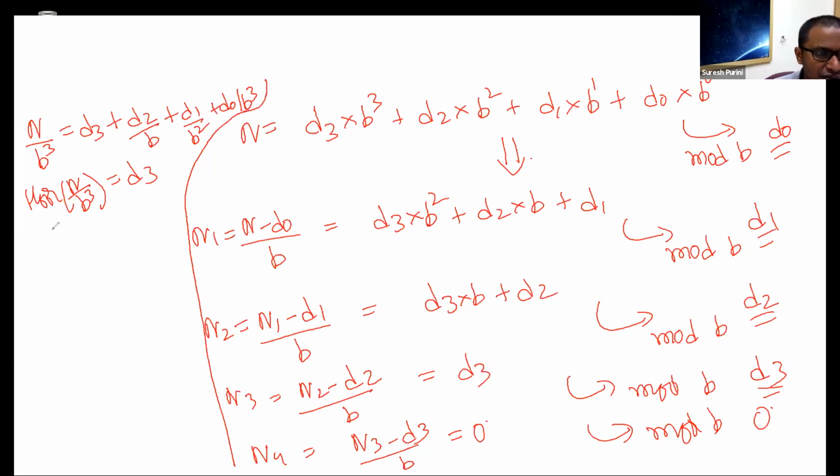And then in the next case, what you are doing is you are taking n percent b cube.